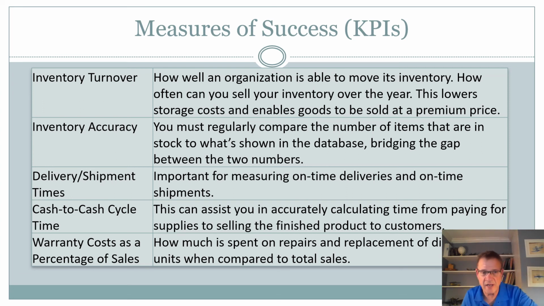These are 5 KPIs that are often used within supply chain. Now there are many more, and this is designed to give you a taste for a supply chain problem. This is not designed to be an exhaustive look at supply chain, because there would be courses and courses and courses you could take just on that subject by itself.